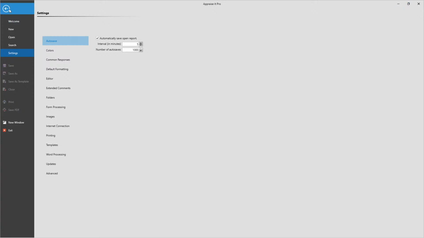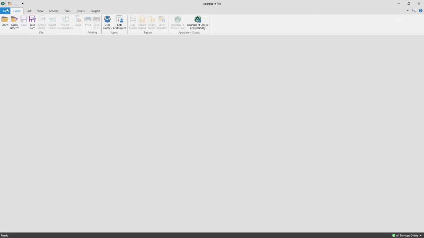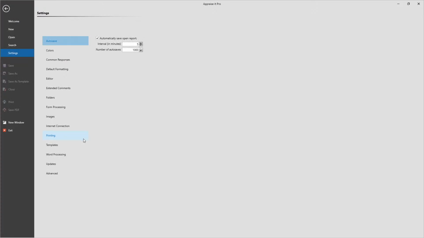Up here in the very, very top left, you'll see there's this little arrow here. If I click on the arrow, it's going to take me over to the editing area of Appraise-It Pro. Now, I don't have a report open right now, so it's pretty much blank, but this is the editing area with all the associated menus and everything, which we'll go over here in a little while. But the reason I like to call that the super file menu is because you can even see to get back to it, I click on the file menu right here, and instead of it being a ribbon, it takes me back here to the Backstage. So Microsoft, our development team, they all call it the Backstage. I like to call it the super file menu, and that's kind of why.